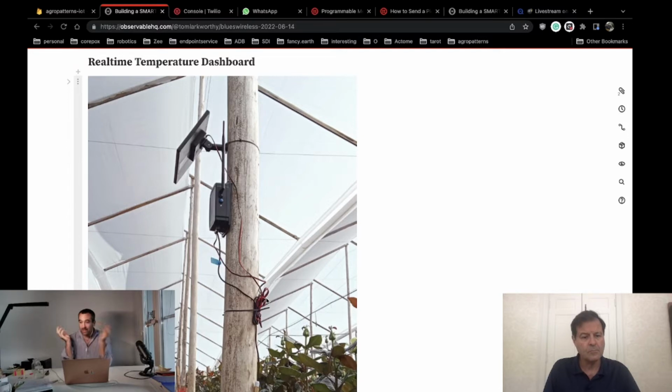So the big thing about the Blues Notehub is that it communicates with cellular data. So not only have you powered it with solar, there's no Wi-Fi set up because it's communicating over the mobile phone network. And in this episode, we're going to send data collected, like dashboards of relevant metrics. We're going to try and send them over WhatsApp.